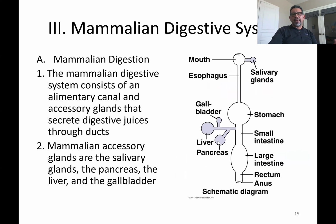The most complex of all of the digestive systems you'll find in animals is, of course, the mammals. And for mammalian digestion, there is another presentation I've prepared for you. But here we go again. Step number one, ingestion. There's going to be a mouth. Several mammals are going to have well-developed teeth. There are a couple of exceptions, of course, but teeth can help with the breaking down of food. That's mechanical digestion. The esophagus connects the mouth with the stomach, where chemical digestion with enzymes will take place.